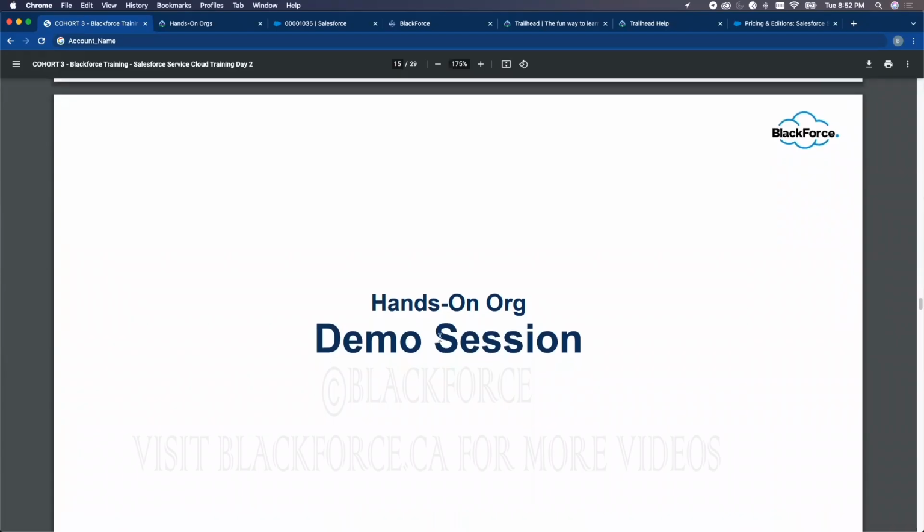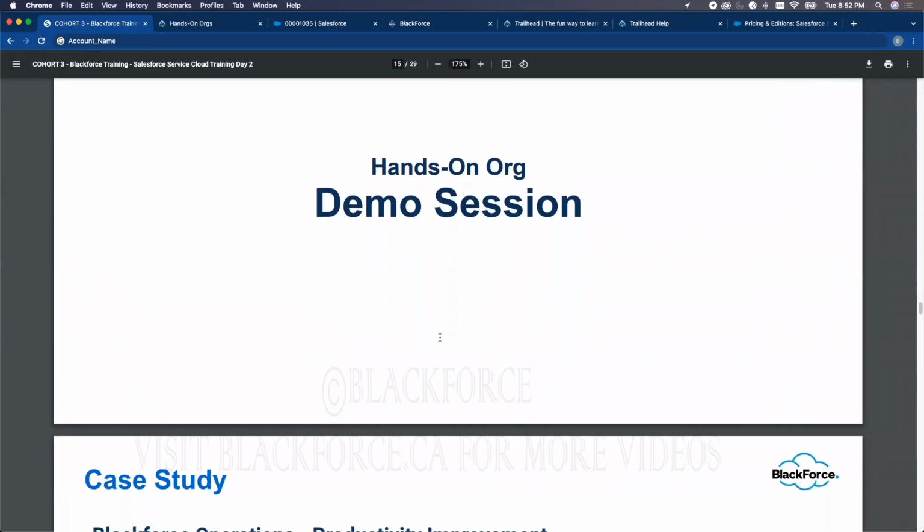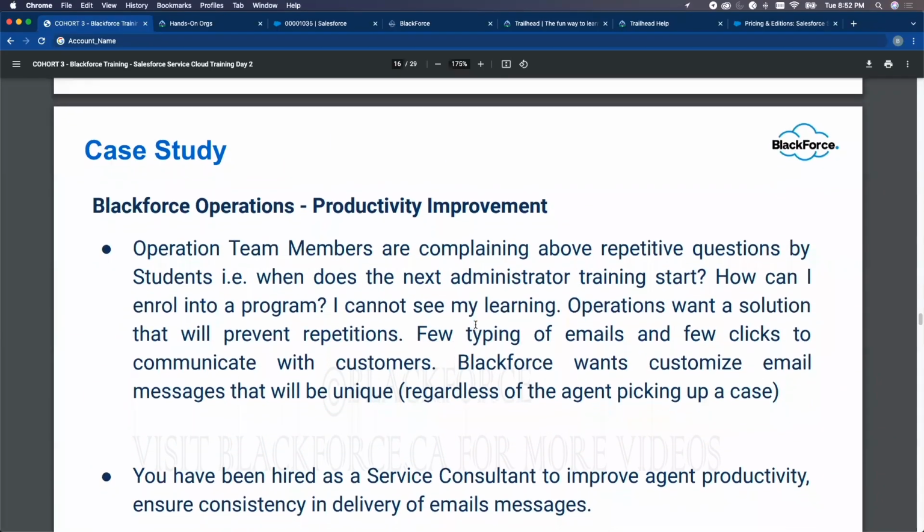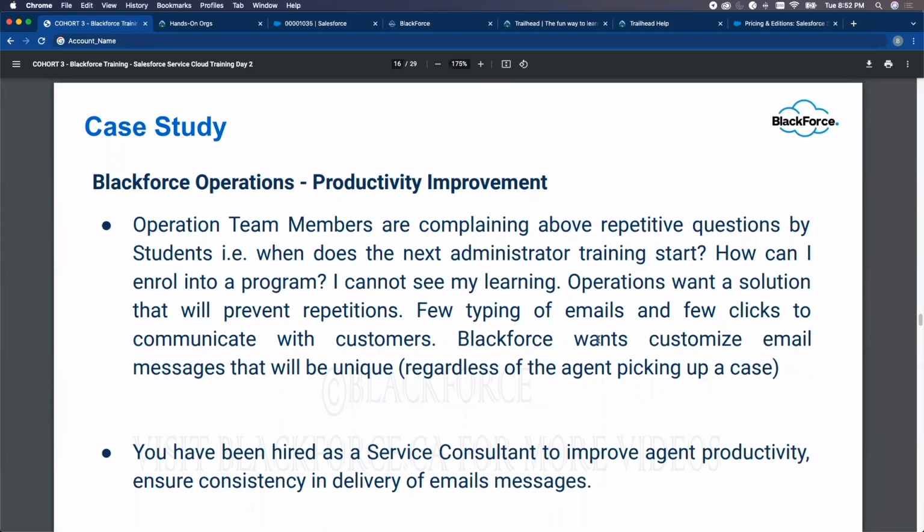But before we get there, I would like to take a pause to find out if you guys have any questions based on what I've done and what I've said, and you would like me to explain something further before we go into the hands-on org and try something based on some of the things we've learned. Okay, so please raise your hands and I'll call you according to how your hands are raised. Okay, Toyin, unmute yourself and speak, please.